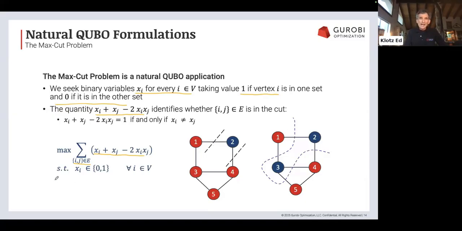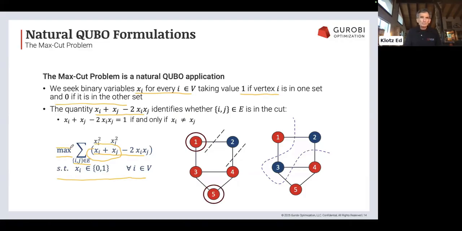So we have this natural QUBO formulation. Again, we use the fact that the square of a binary is a binary to address the linear portion. And we can always minimize the negative of this expression to put it in standard QUBO form where we have this maximization here.